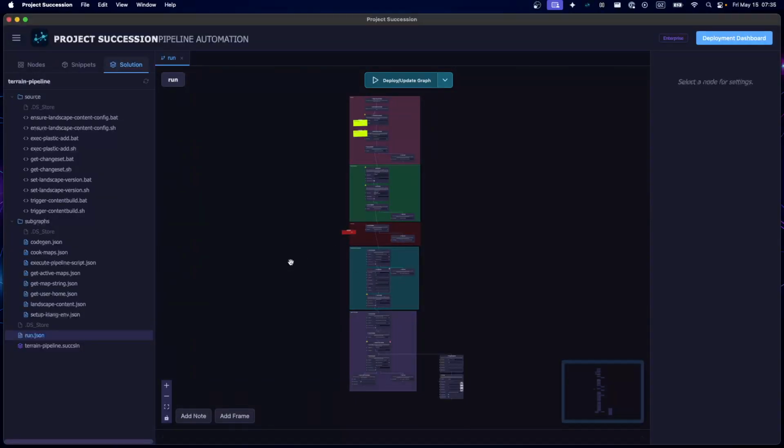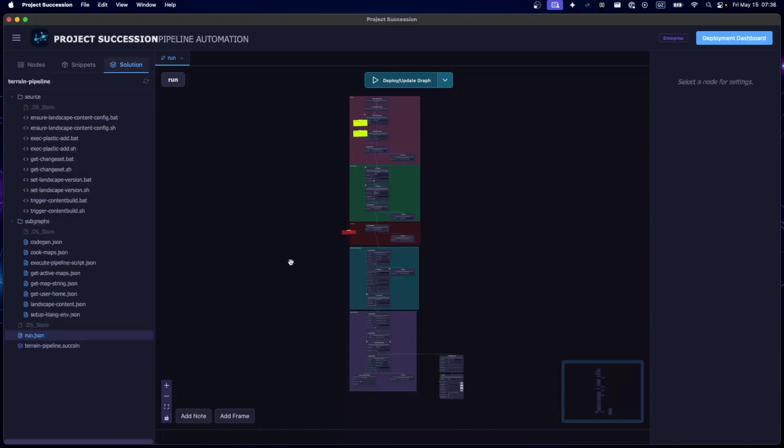I want to show you today a real-life example of how project succession is actually already improving production environments. Here you can see the terrain pipeline I'm currently working on. It's still a work in progress. We haven't finished it yet, but what it actually does is it is a visual implementation and a glue in between individual scripts.